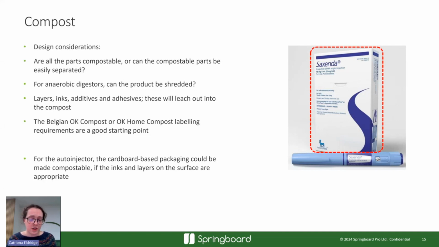And one thing that is a little bit unintuitive is that anaerobic digesters shred most of what goes in as input, but the shredders aren't particularly good. They're sort of expecting banana peels and carrot peelings. They're not really expecting complicated polymeric structures, which is why quite a lot of compostable bin bags can't actually go into an anaerobic digester, because they tend to chew up the shredders. So while the Belgian standards are a pretty good starting point, there's quite a lot to think about.